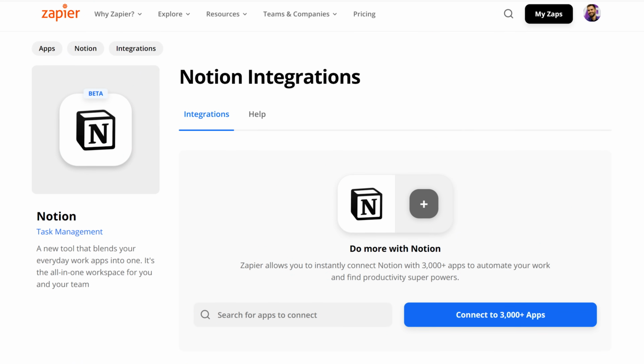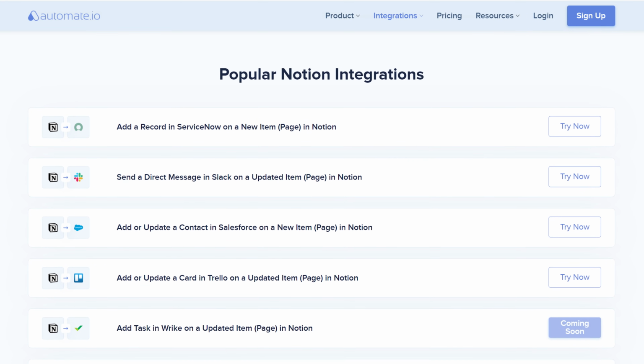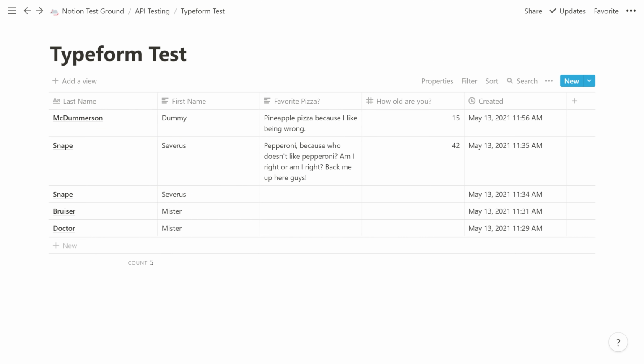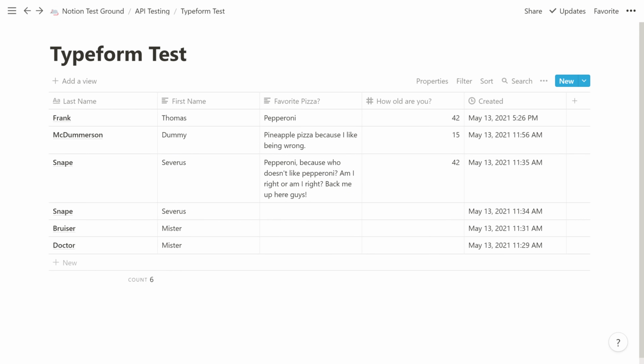But even if you are a non-coder, even if you're not a developer like me, you can start using the API today because there are a couple of different integrations that have been launched, one with Zapier, one with Automate.io, one even with Typeform, that let you start using the API to do some useful stuff that was not possible in the past. And that is exactly what we're going to look at in this video. I've been spending the last few days playing around with the API and trying to do some useful stuff using these already existing no-code integrations.